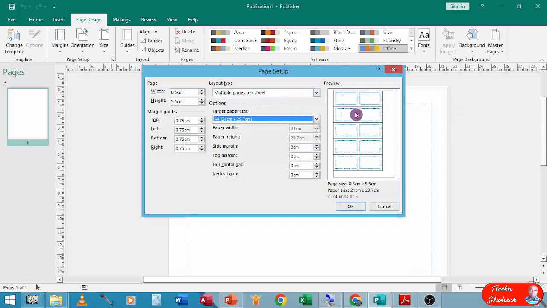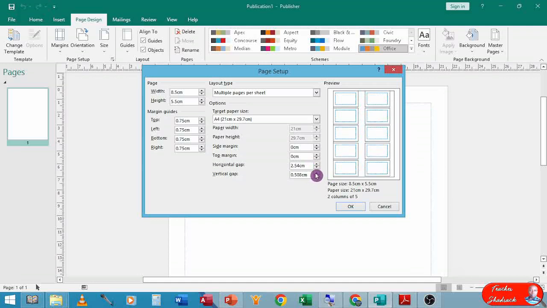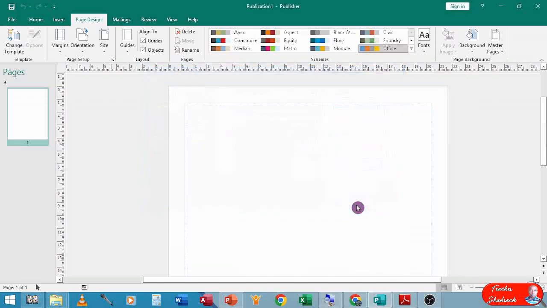So 1, 2, 3, 4, 5, whatever. In case you would like to increase the gaps, you can just come and say horizontal gap to whatever might be required. So of course you observe the preview area, whether the gaps are going to interfere with anything. And then the vertical gap, like so. That gap may also be appropriate.